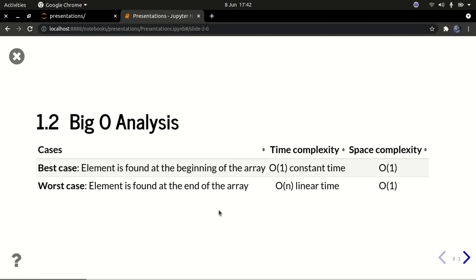In the worst case scenario, where the element you're looking for is at the very end of the array, the time complexity is linear, big O of n, because as the number of elements increases, the more time it will take, since we need to perform more comparisons. The space complexity is just 1, since we're not creating any other arrays in memory. We're working on the same array that we have.